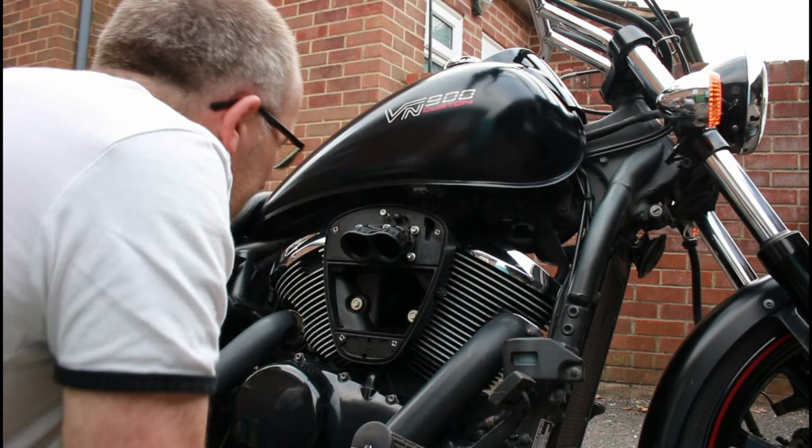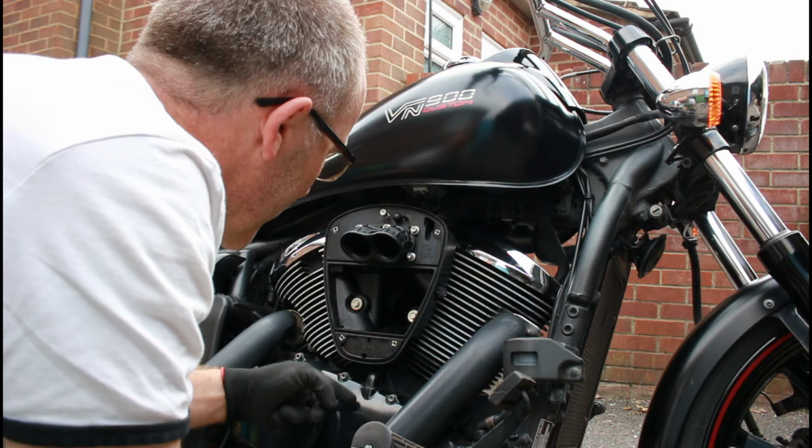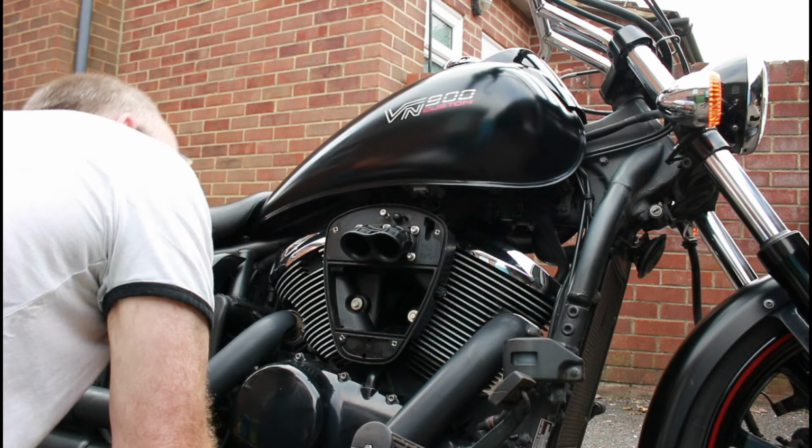The breather incidentally comes up and goes here, and there's a little bit of oil residue in this bit, but this is where the breather from the actual engine comes up into this section here, and that's all quite normal. If you see a little bit of oil in here, that's quite normal.